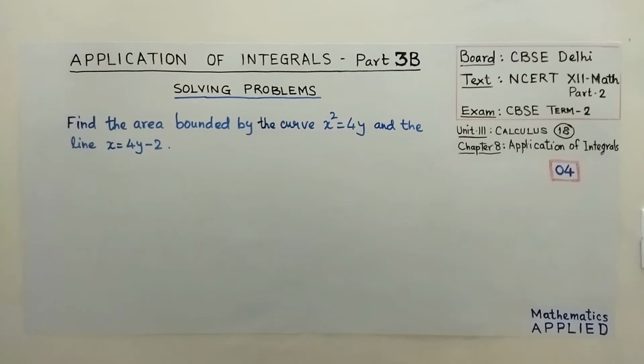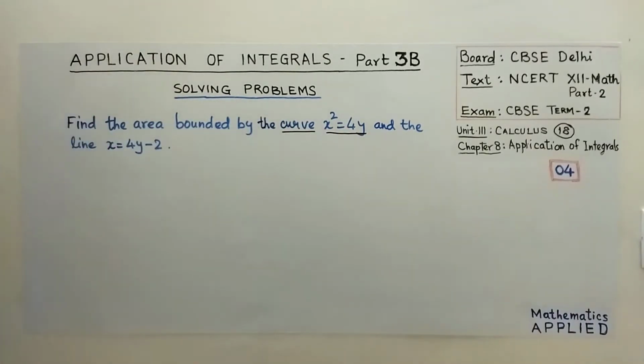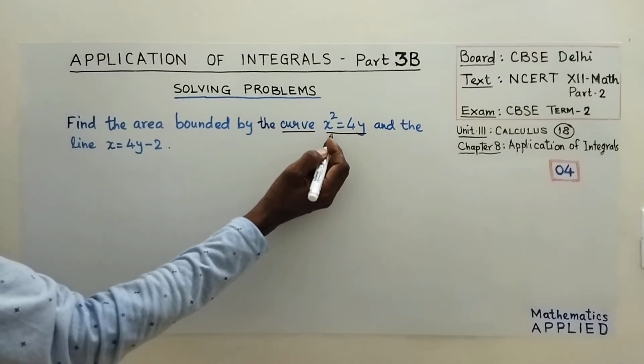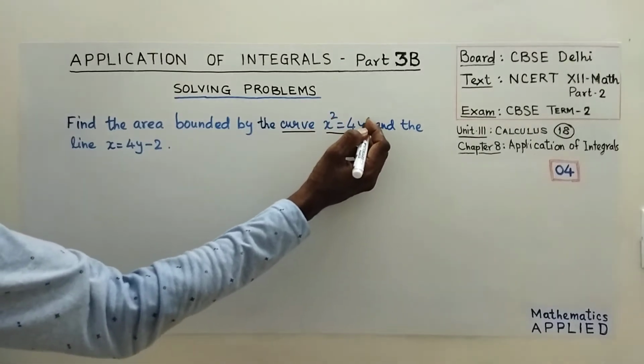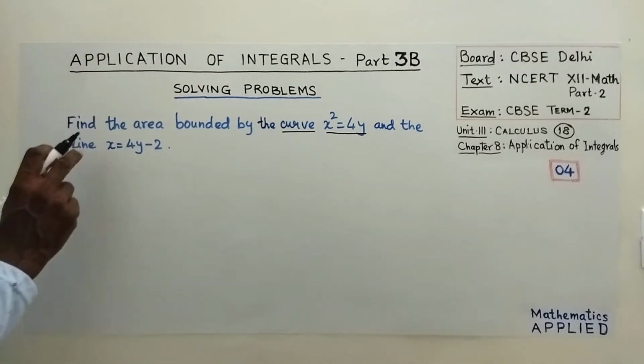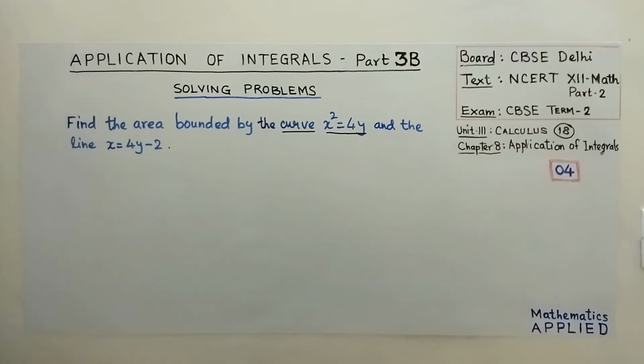Let's take another problem, and let this be the last problem. Find the area bounded by the curve x square equals 4y and the line x equals 4y minus 2. So what they have written here is, they have said it is a curve. So they have not said what this curve is. Now as soon as you see this curve, you must understand that this is a parabola. You must recognize that. That is x power is 2 and y power is 1. So therefore this is a parabola which is open on the upper side, right? So that is the parabola, and x equals 4y minus 2 is a line which is inclined to both the axes x and y.